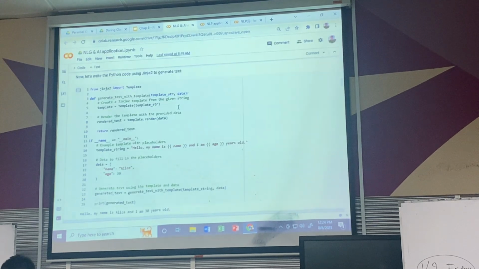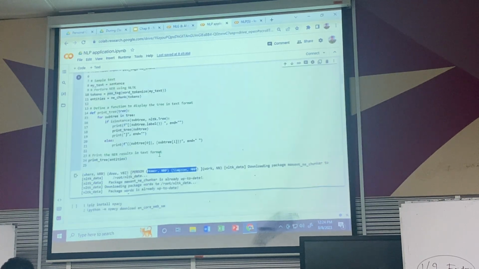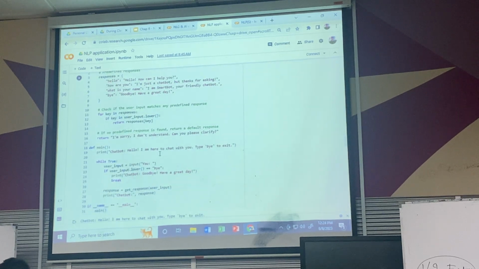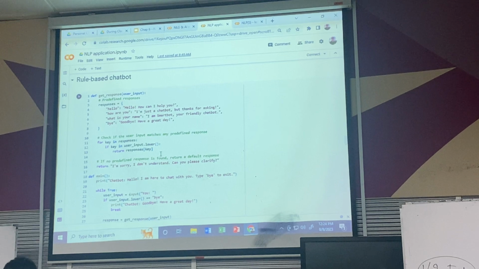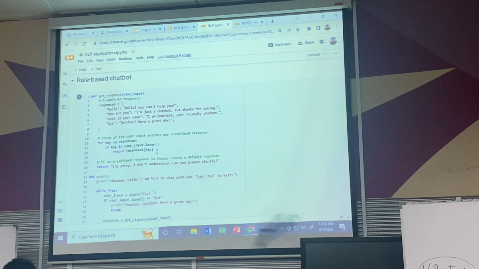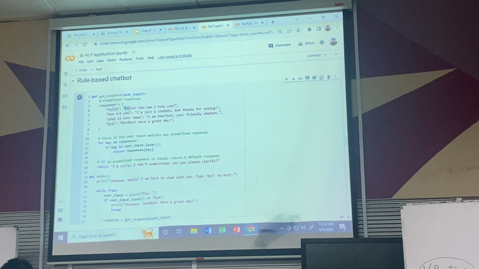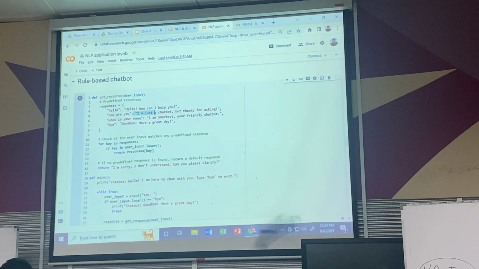A simple chatbot uses a rule base, like in this case. I have a chatbot, and this is actually a rule-based chatbot. You probably have seen one of the applications called Eliza in the tutorial. How Eliza works is actually using a rule base, where we just key in a keyword here. If the user keys in this keyword, then the chatbot will respond with this. If the user keys in this, then we will have this response.